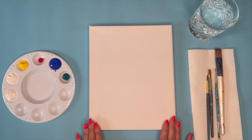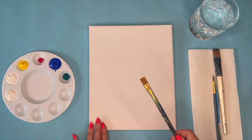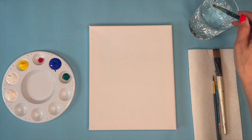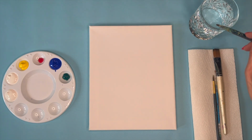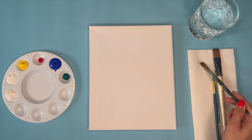So have a little think at this point what colour you want to do your eggshell, because that's the colour we're going to mix up first. So I'm going to pick up one of my slightly bigger brushes. I've got this square shaped brush here. And before we start, I'm just going to dip the brush into the water just to loosen up those bristles, giving it a tap on the base of the cup. You can even dab it on the side of the cup or use your kitchen towel.